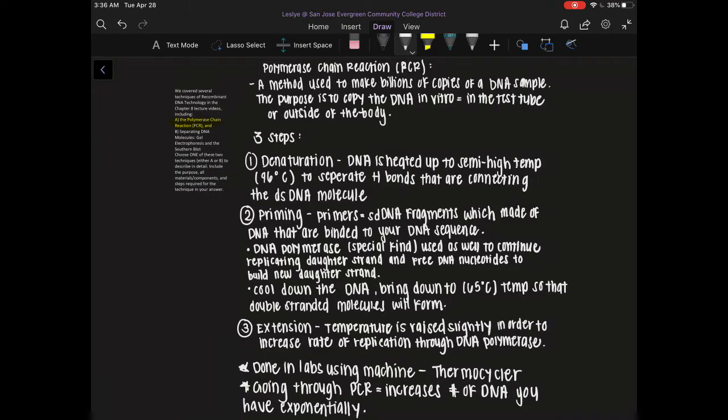PCR, polymerase chain reaction, is a method that is used to make billions of copies of a DNA sample. The purpose is to copy this DNA and make billions of copies in the vitro way, meaning that it is in the test tube or outside of the body. There are 3 steps for this method.